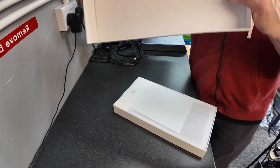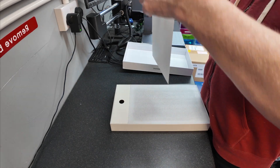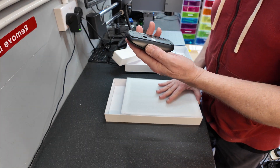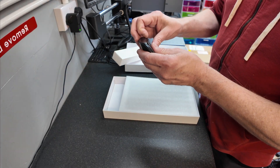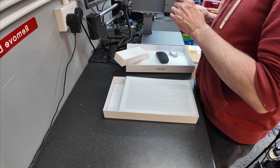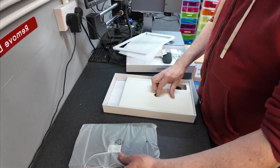There we go - always nicely boxed, these things. Oh interesting touch - we have a screen protector. I didn't know that was going to be in there. We have a mouse - okay. That is the cheapest nastiest mouse you could probably wish for, but yeah, two triple-A batteries, weighs virtually nothing. Pretty much like the charger - weighs virtually nothing. I'm not too impressed with any of that; that's not what we've got this for.